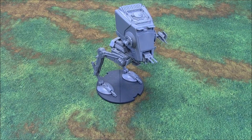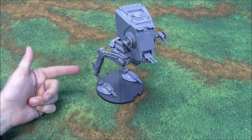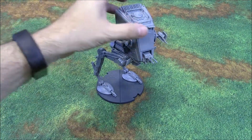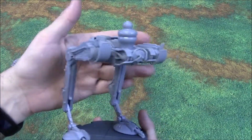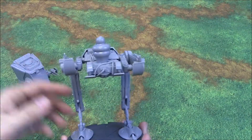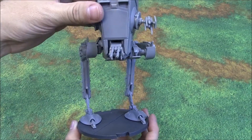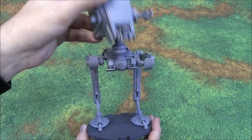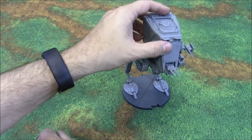Here's the assembled AT-ST. I really, really liked this kit — it went together pretty well. The legs had a lot of parts to them and it's got some posability to it. I haven't glued the head on to facilitate easier painting, so right now it's just kind of balancing on there. But you can see when this is assembled, even the parts you're not going to see are really well detailed.